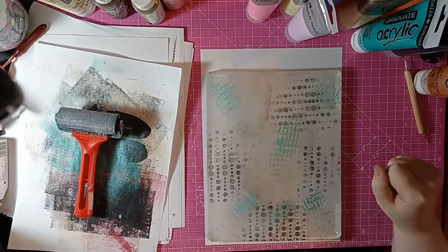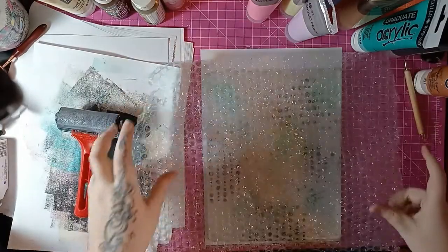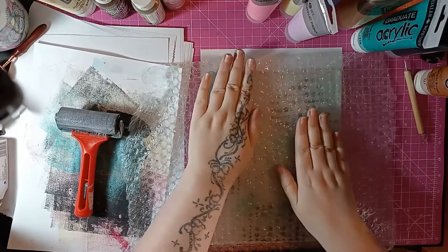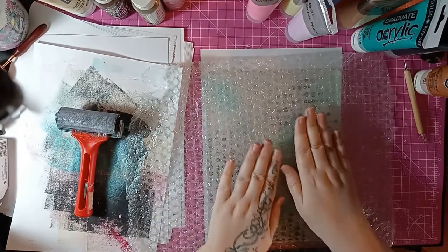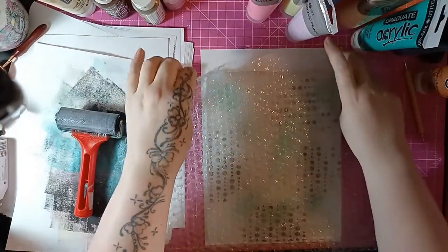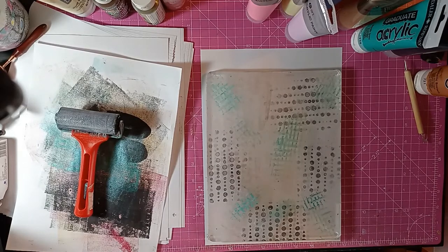So what I'm going to do on that one is, I've got some bubble wrap that I went and picked up. I'm just going to pop my bubble wrap down and gently press on it. There we go, and pull that up. You can't see it right now, but that will show through.